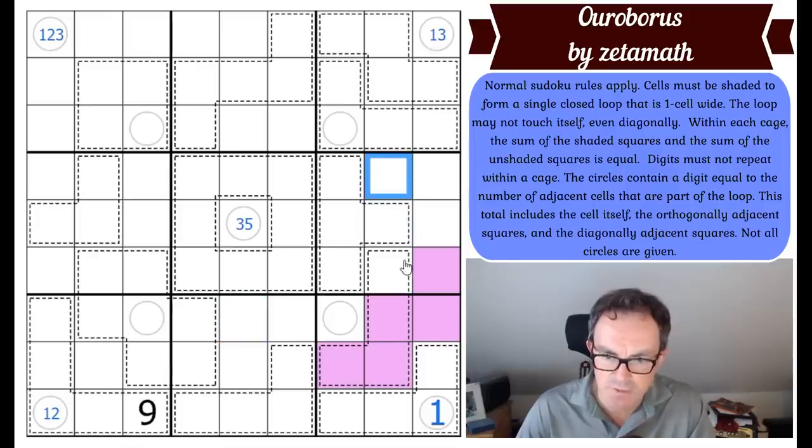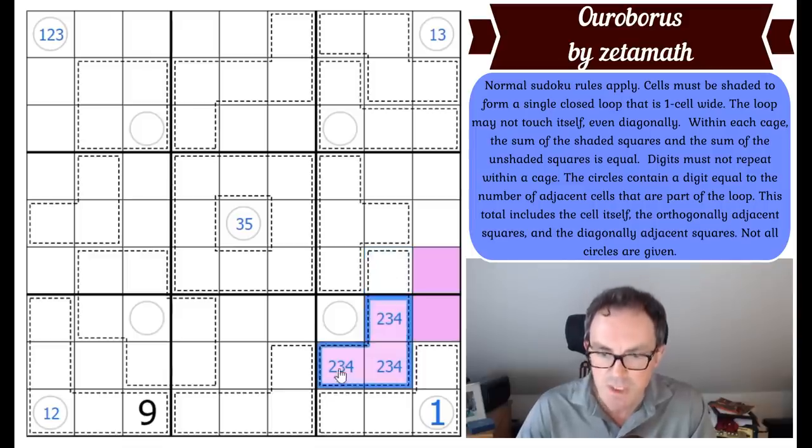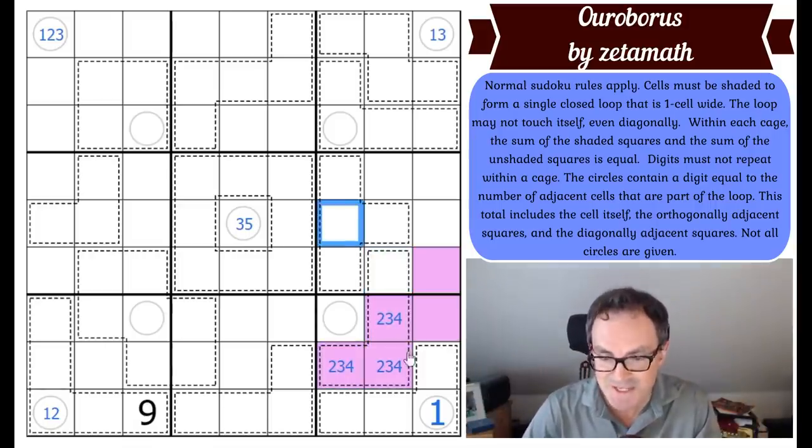I've now spotted something I didn't spot before. What do those three squares have to contain if this is a one? They'd have to contain two, three, and four, because whatever those three squares sum to has to equal what's in the shaded cell. Given one is not available for those three squares, the minimum from two, three, four is nine — but if we don't use two, three, four, this square would have to be a double-digit number, which is impossible. So two, three, four forces the shaded cell to be nine. And the puzzle is broken — therefore this is not one.